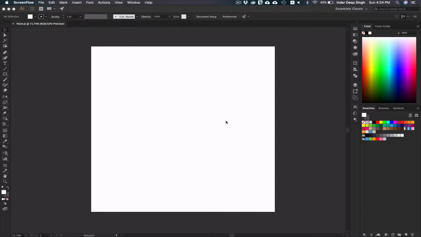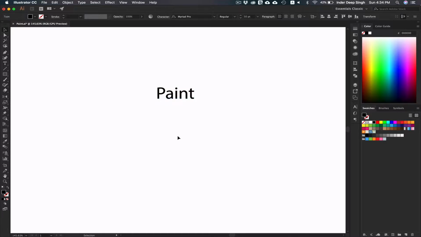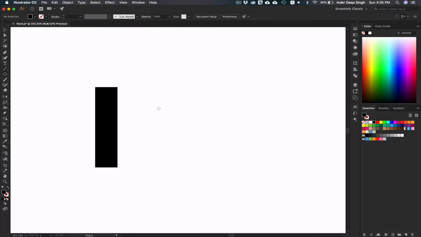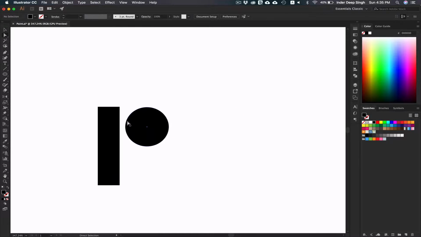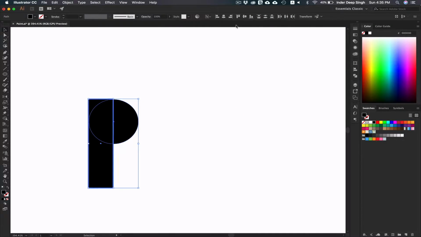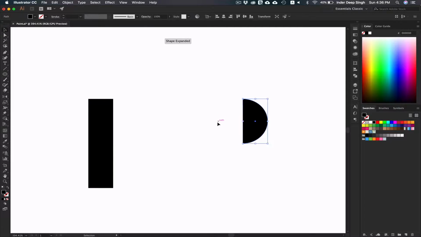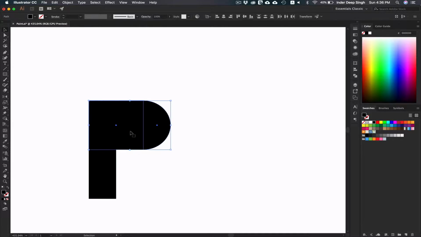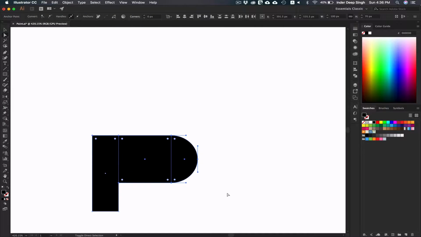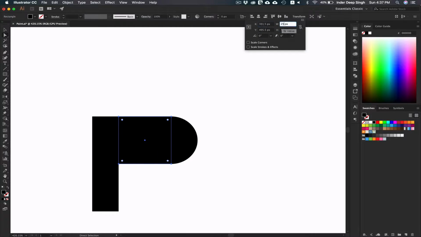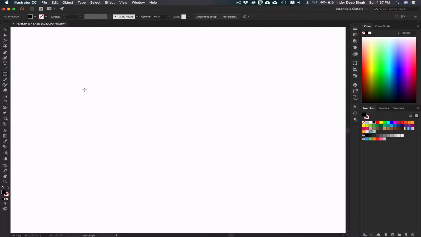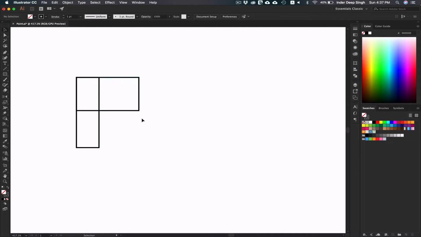Let's get into it. As usual, I started with writing down the name of the company on the artboard. They were open to a typographic or an icon-based logo, but I figured that if they wanted an app icon, and I were to make a typographic logo for them, I'd still have to make an app icon. So my main thing was that I wanted to give them the app icon first. Whatever the logo would be, it would be based on how it would look as an app icon.